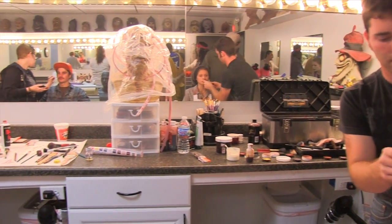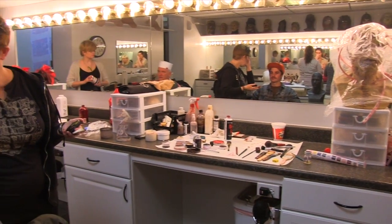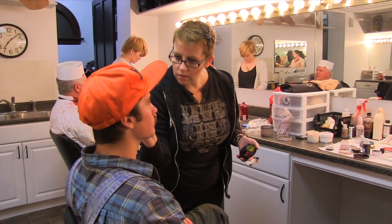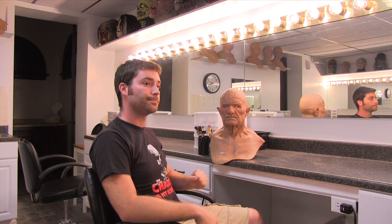And they can design it however they want. They've got a top drawer, a bottom drawer where they can put their own items. And of course they've got a nice chair that does the full swivel, so they don't have to be walking around the actor and whatnot. Anything to speed up productivity so we can get our actors cranked out and we can open on time.